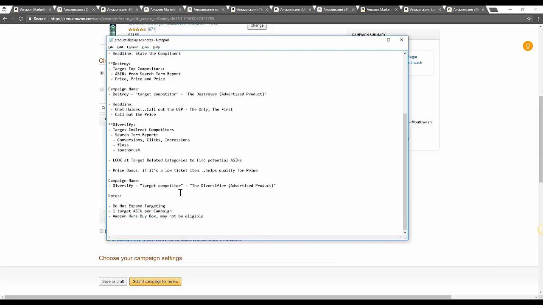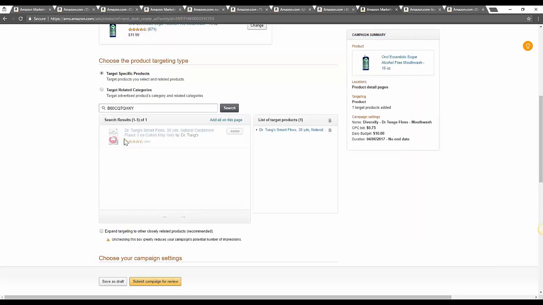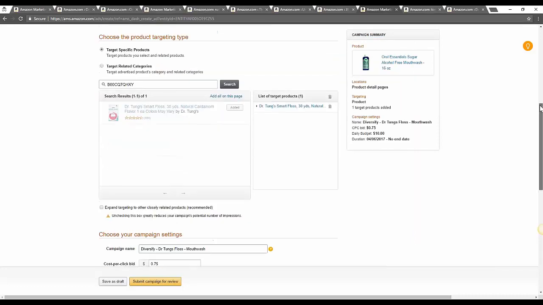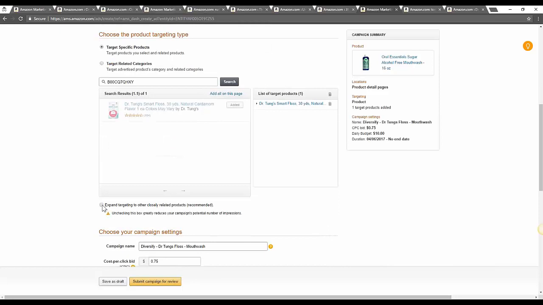And we talked about this. So with diversify, we have our target competitor diversifier. So just some final notes. I just want to make sure you guys are totally clear on this. Do not expand targeting. That's this guy right here. This is just giving Amazon a blank check. Maybe later on you want to test this. If you do test it, remember, change one variable at a time. So you're going to take this whole campaign and just change this one thing. But I'll tell you from experience, this tends to give you higher impressions, but CTR tends to go down and cost tends to go up.